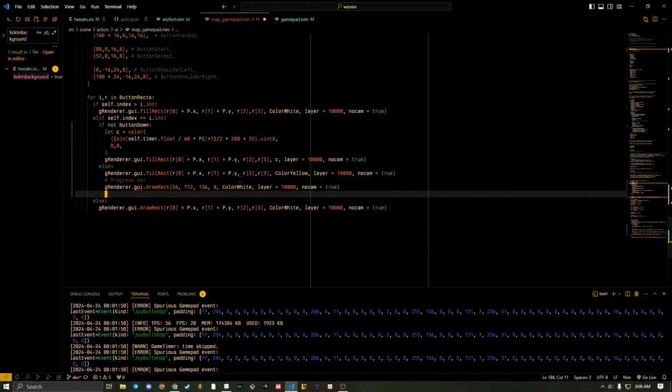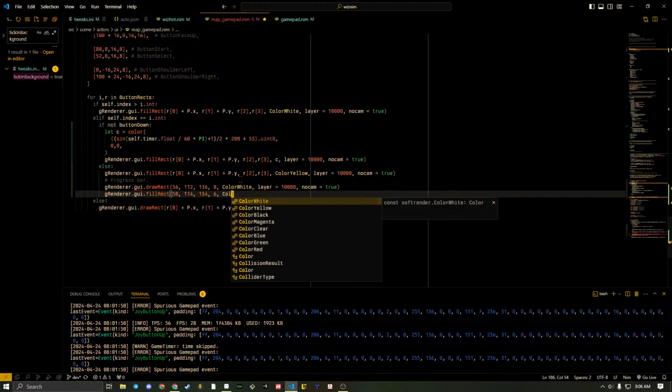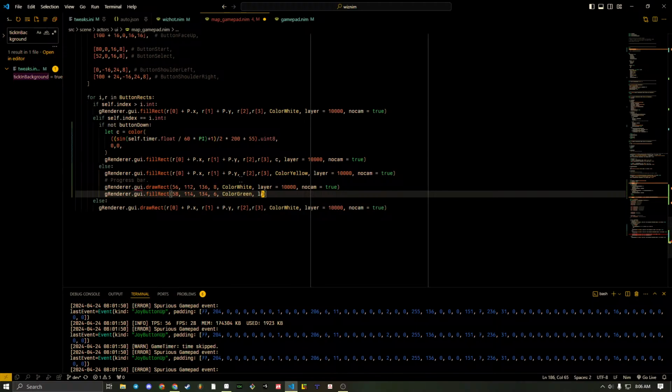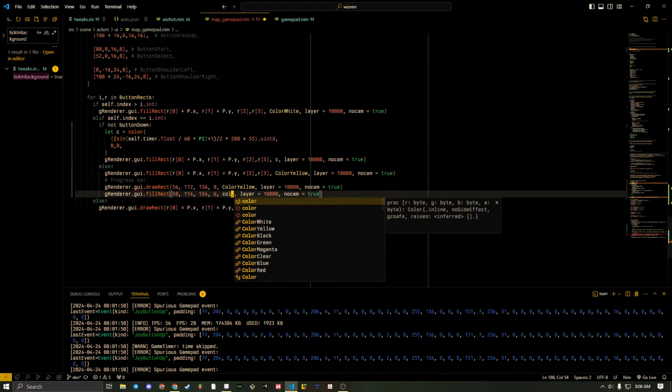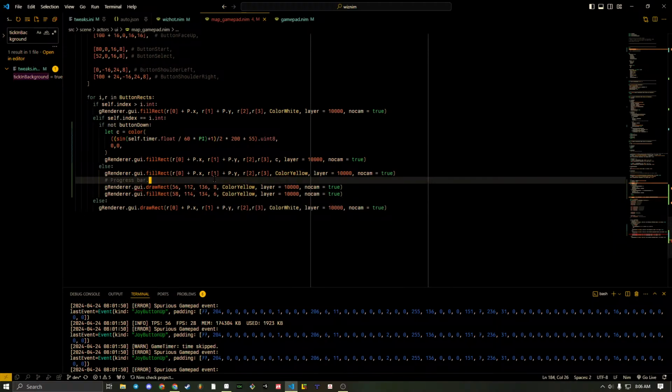Then we'll say fill rect, which will be 58, 114, 134 by 6, color green. Actually, both of these, we'll just make them yellow for the moment.